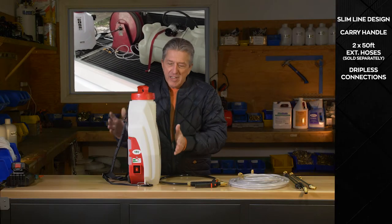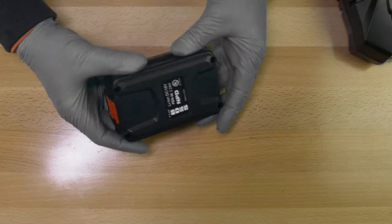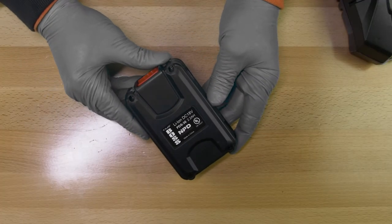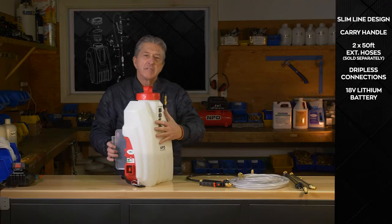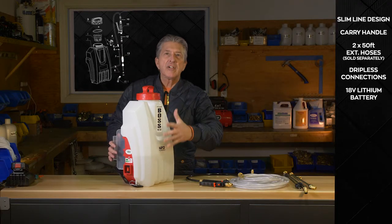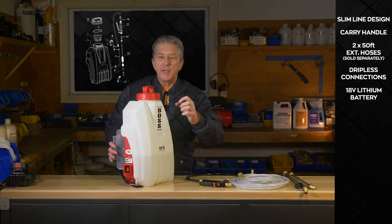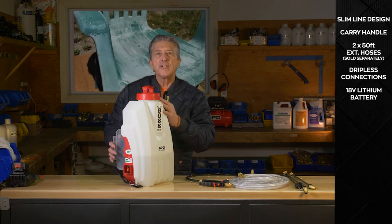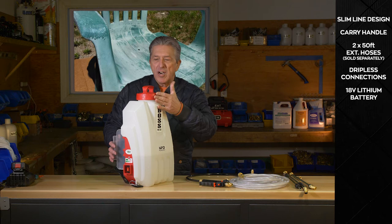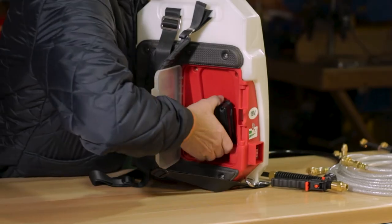The 18-volt power system is located in the back of the unit, out of the way of sunlight and rain. Nothing is on the front side — any electronics, batteries, or anything placed on the front is going to be up for damage. The sun is a powerful weapon and basically bleaches out and cracks a lot of different plastics, so ours has been put on the back.